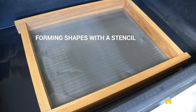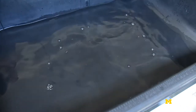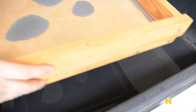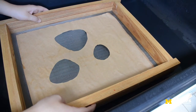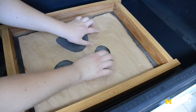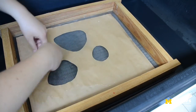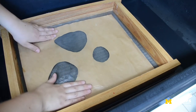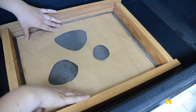The first technique we'll cover is how to form sheets of paper into a desired shape using a stencil. Cut your shape out of parchment or butcher paper that is just shy of the size of your sugeta screen. This parchment paper should be pre-soaked in water and dried to prevent it from shrinking. Place the cut stencil on your sugeta screen and submerge it in water. Lift the sugeta and press the stencil flat to your screen, pushing out any air bubbles or folds.